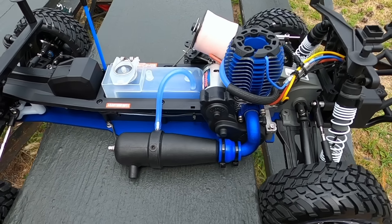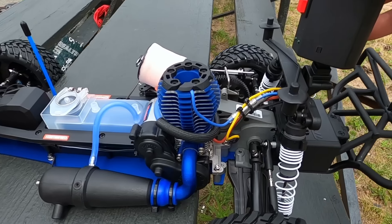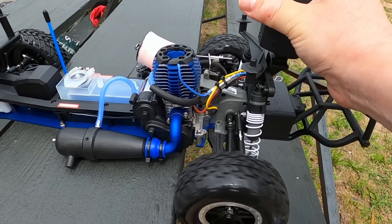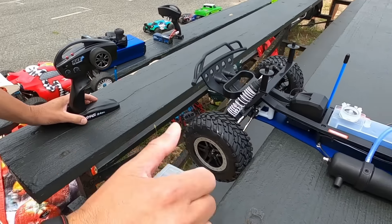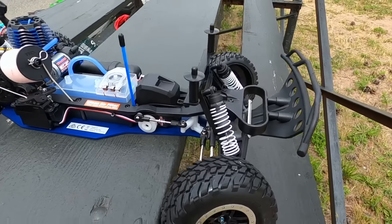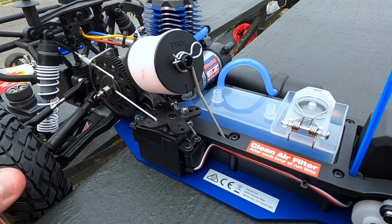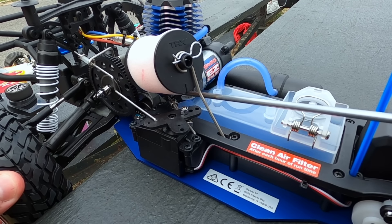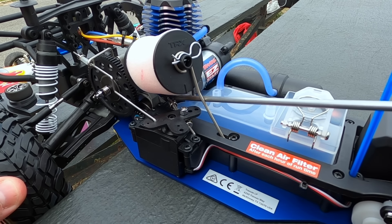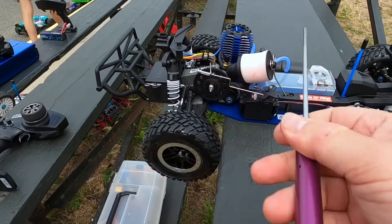We're going to fire it up right now. We'll see how the tune is on a stock setting. If it bogs down, give it a little bit of throttle. I'm going to put the electric start in there. Fire in the nitro gang hole, everybody! That was a nitro gang fire up — we got ourselves an awesome runner. Let's turn it off on the radio for now. Idle is too high. We're going to adjust the low speed needle on the inside here. Idle is dropping — that is a much better, decent idle. Awesome response to adjusting the low speed needle. Very, very important.